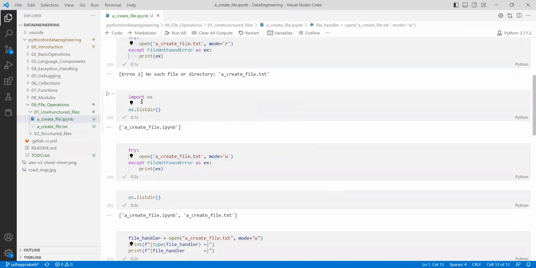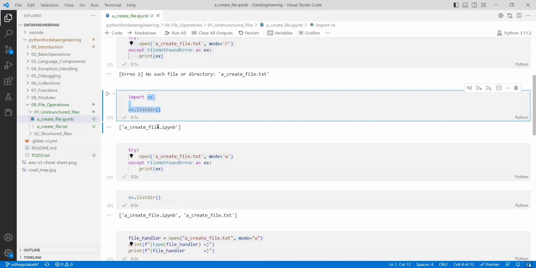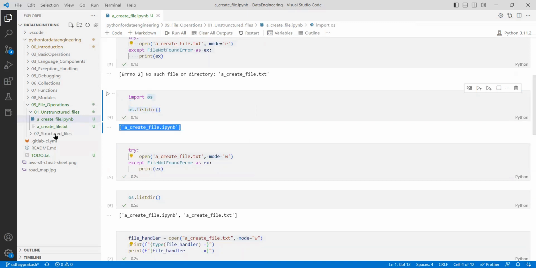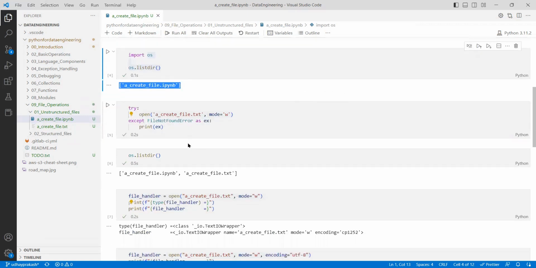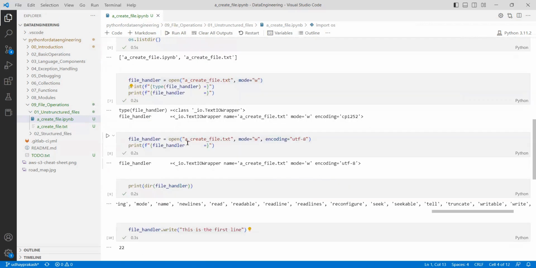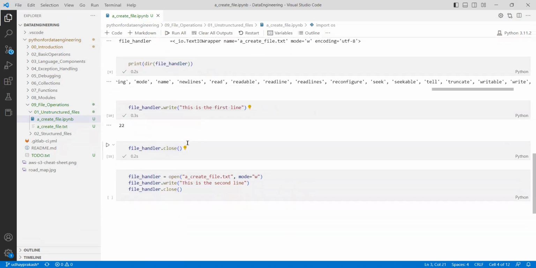That's why I first showed this os.list here and showed the list of files. Here also the list of files. So the files are here only, right? It means we are not going anywhere, we are just staying there itself. So within this directory only it is creating. But if you want to create in some other directory, there is a way using the OS module we can create. I will tell you shortly afterwards.